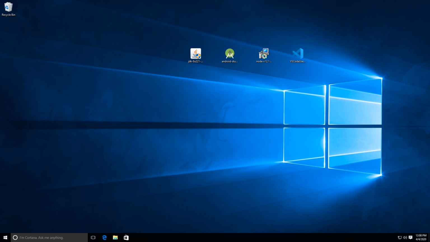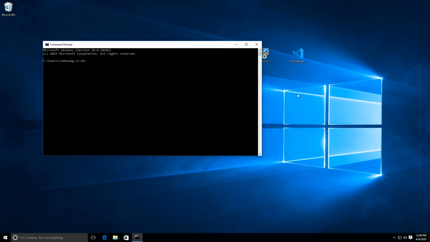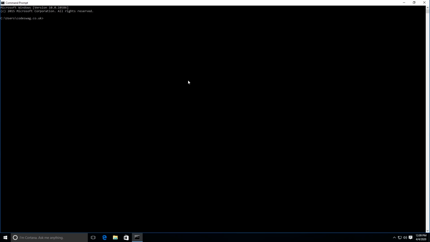Okay, so after having restarted our machine, we want to check for our settings and make sure that they have been applied correctly. So we need to open a command prompt. We can just go to search and type in cmd. That's going to open the command prompt app. Let's just maximize that. And you want to type in java -version. And that returns the version of the Java JDK that we just installed, meaning that installation was successful.